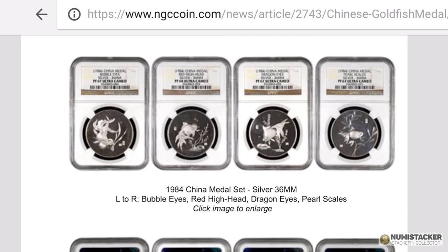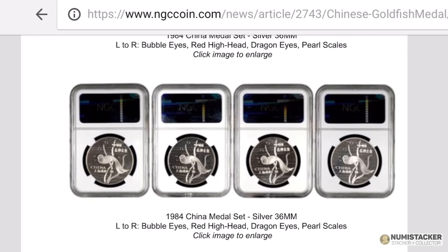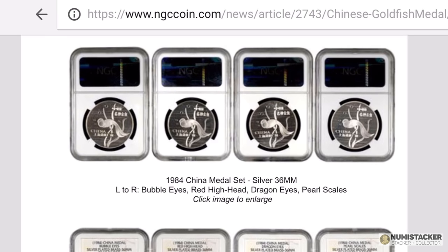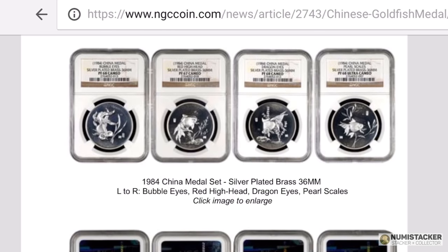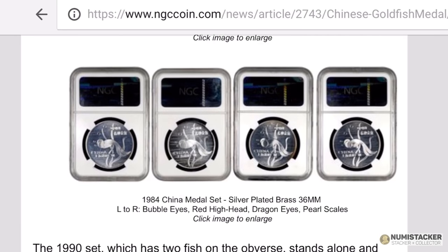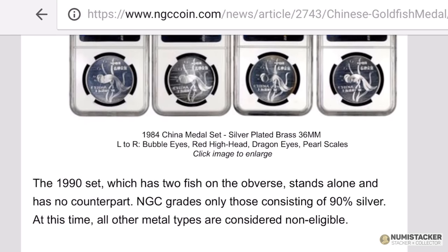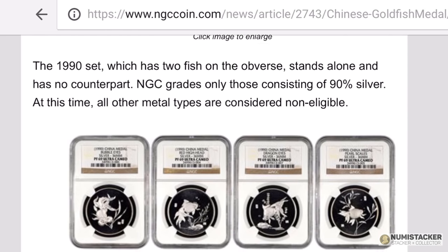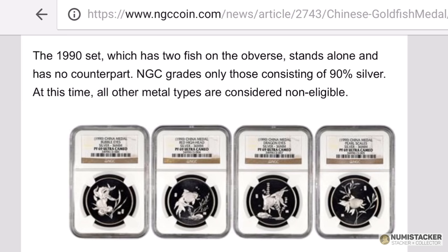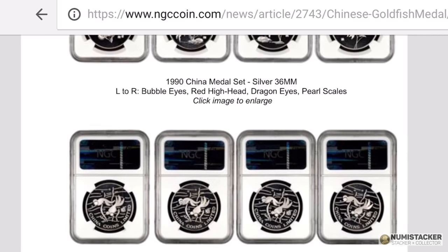Here are the silver ones, and this is a picture of the original packaging — they came as a set of four. I didn't get the box with mine; someone had already dispensed with the box and graded them before I got them. So I have to make do without the original box, which is no big deal, but it's kind of nice to see what it would have looked like. I think these are pretty good — the quality was not amazing on some of these, and it's quite nice to get really nice graded examples.